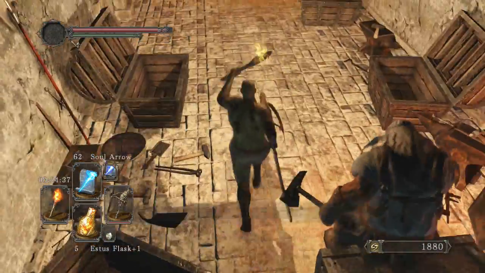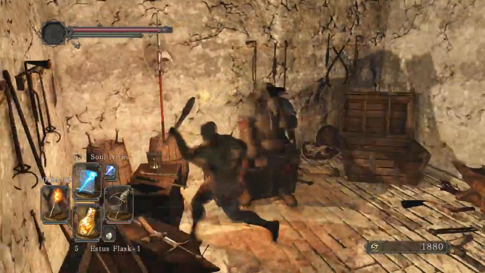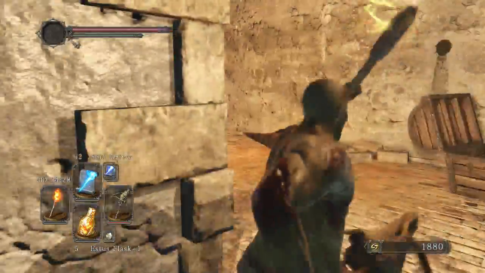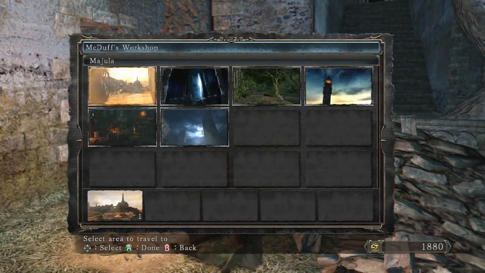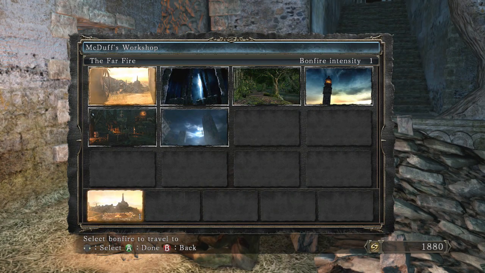Okay. Well. He's not standing up. I really thought that there'd be a thing in there. Dark Souls 2, you let me down again. Every damn time I try to play this game, something doesn't work the way I want it to. Anyway, let's go back to Majula.